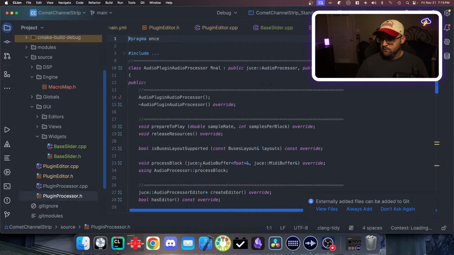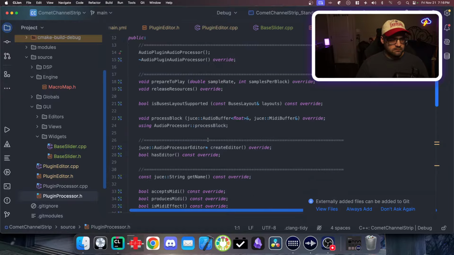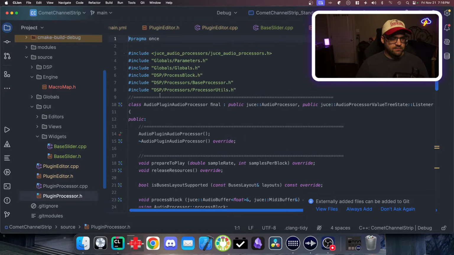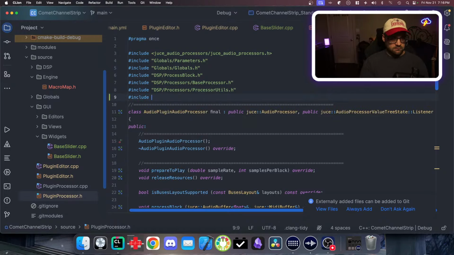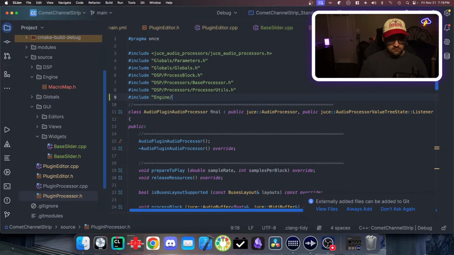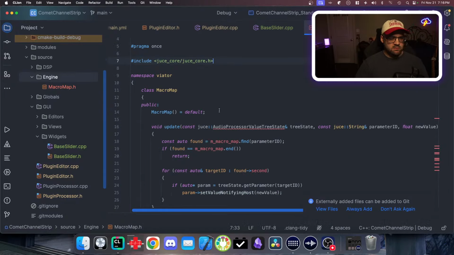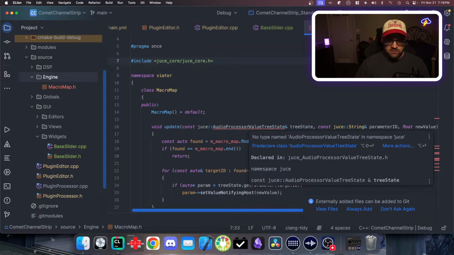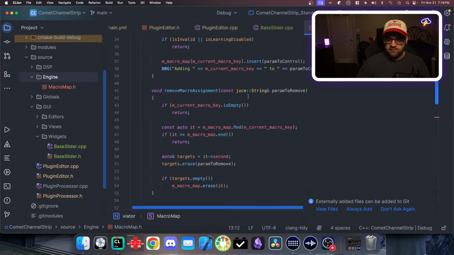Yeah. So let's just hit include. Let's see what happens now. What's wrong with audio processor value tree state? Okay, nothing. It just took forever.